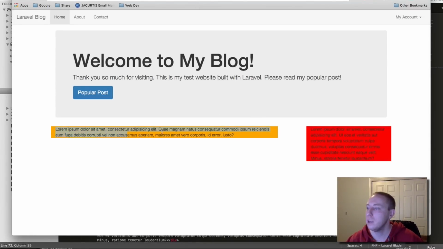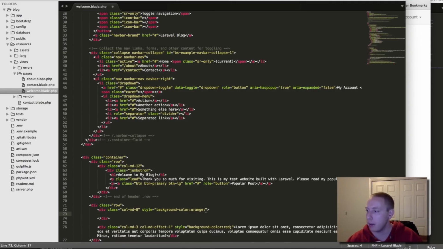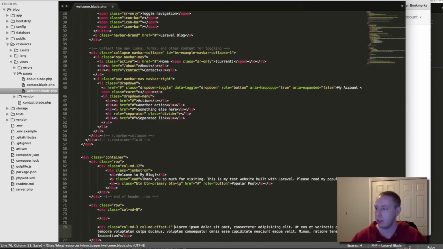Okay, so you can see that we've got a column here. This is 8 columns wide, and then over here we've got 3 columns. So this is going to be our main content. This is going to be our sidebar. Okay, that's what I wanted to demonstrate to you. So let's go ahead and undo what we just did. So let's get rid of this lorem ipsum, and then we can get rid of this background color. You also would not do inline styles. I was just doing that as a quick way to get started here. And then let's get rid of our lorem ipsum.